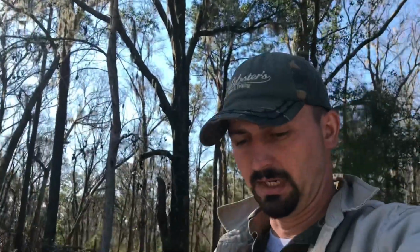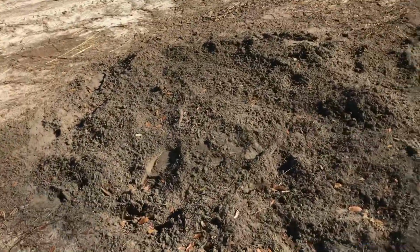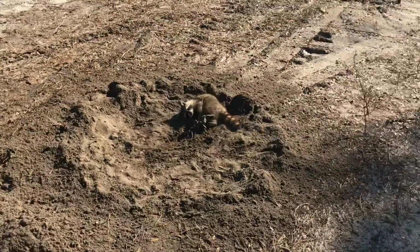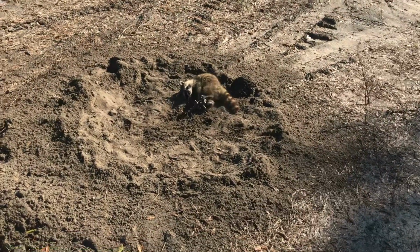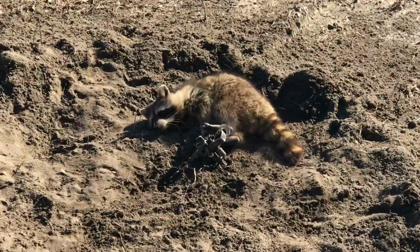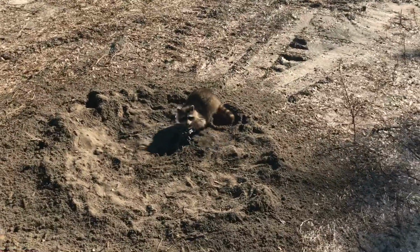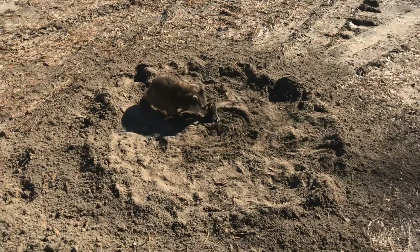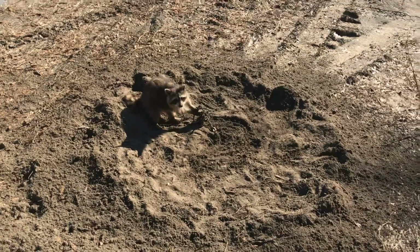All right, next trap, just a couple traps down from that red. If you look here, we caught a red here the other day and we remade the set. We moved it just outside the fight circle. Now we have a little set wrecking raccoon here. But hey, that's all right, man. We're trying to preserve turkey nests and fawns, so that's definitely a big nest predator out here. So anyway, we're gonna get this guy handled and keep moving.